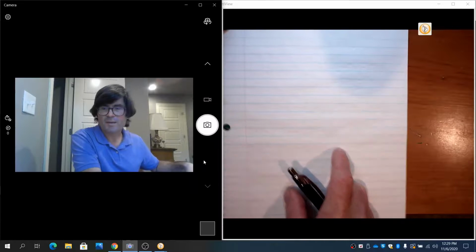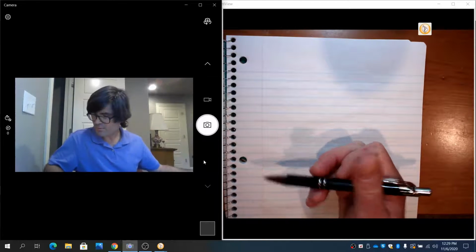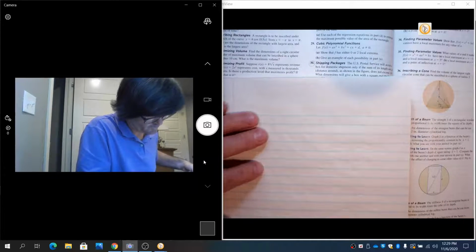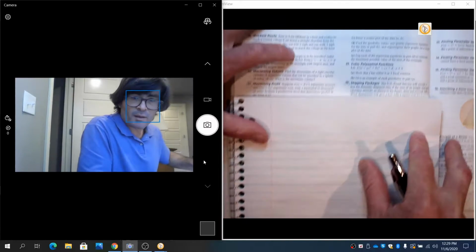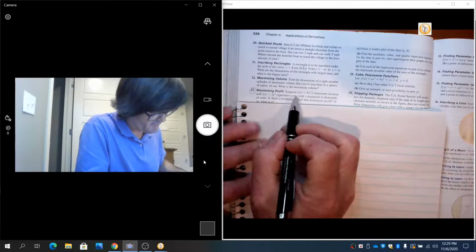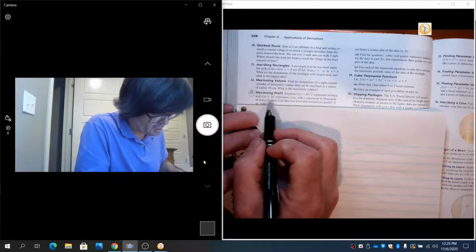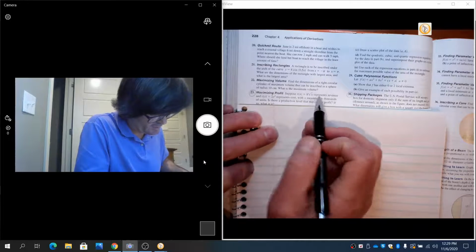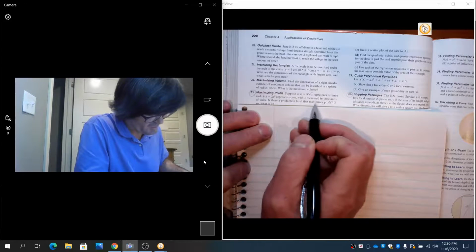Let's just do a basic cost profit type question. Those are pretty common. I'm looking at question 23. It says, suppose the revenue function is 8 roots of x and the cost is 2x squared. X is measured in thousands of units that are sold. What production level maximizes profit?